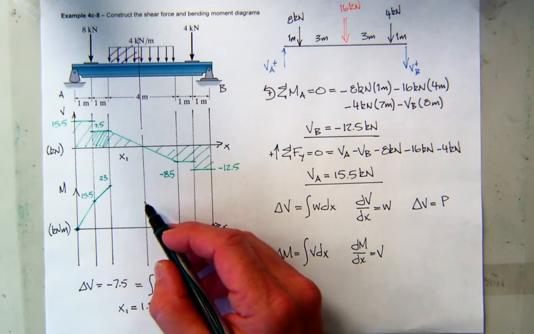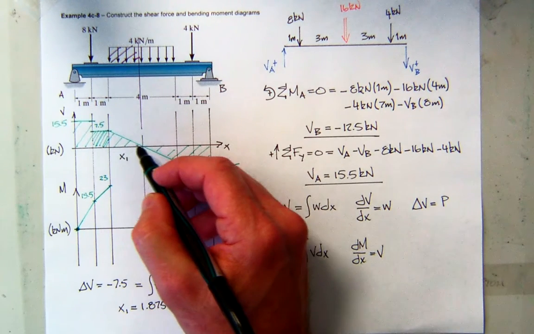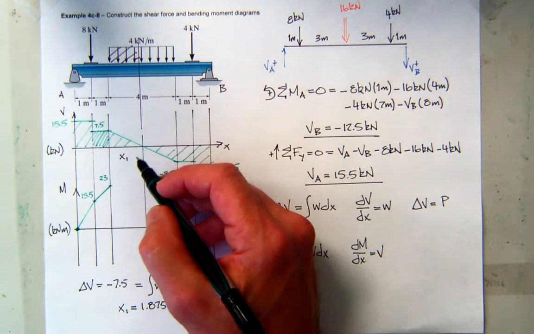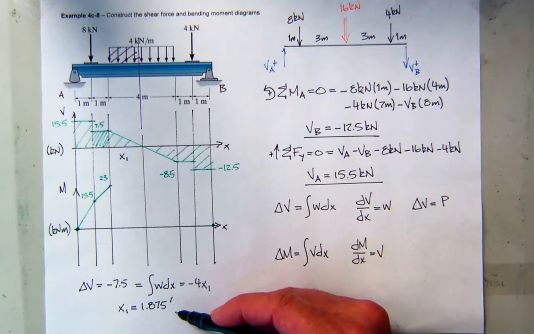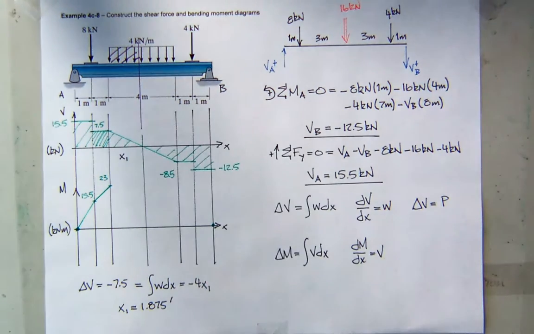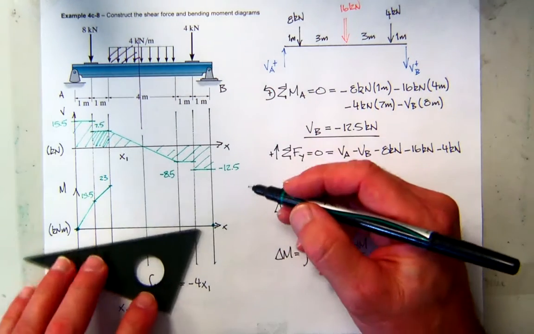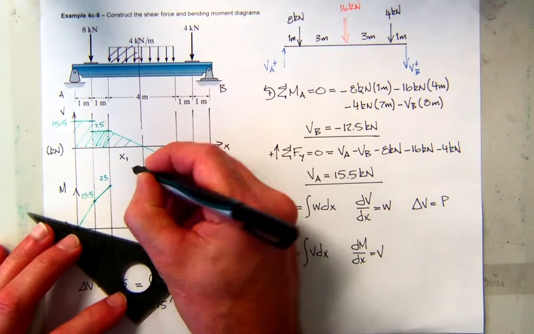Now the change in moment over the next segment is given by this area of the curve. And what's that? 1/2 base, which we just solved for, 1.875, times height, 7.5. What's that number? I can't do that in my head. Did all of our calculators leave? Oh, I just found it was like 7.03. So you add that to 23, you get something that's very close to 30. I'll just say it's 30.